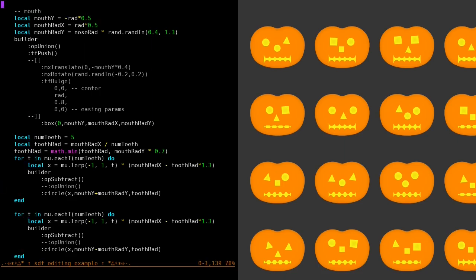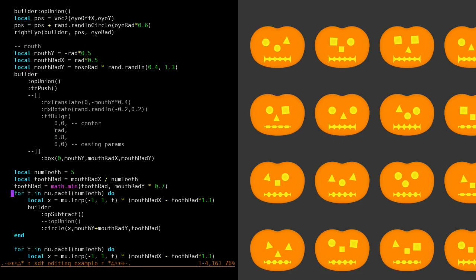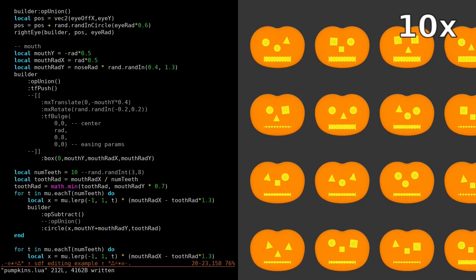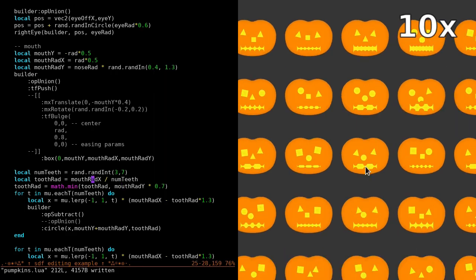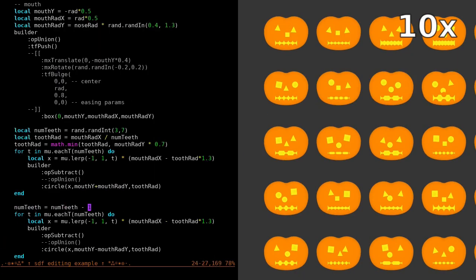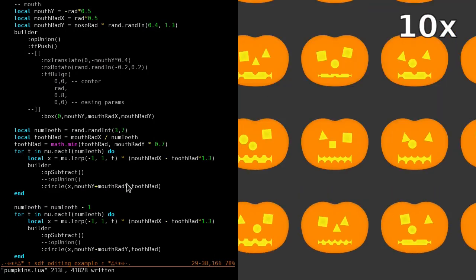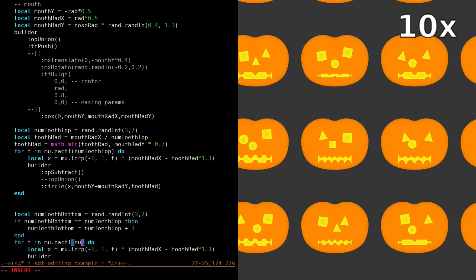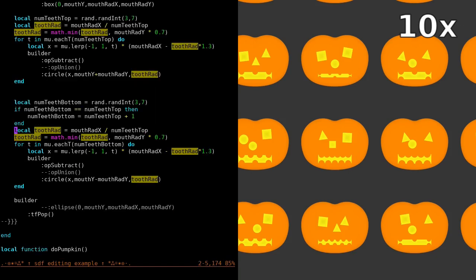Anyway, so let's do a randomized number of teeth. And as you've seen before, generally I look for a good minimum number and a good maximum number, and then choose something random between those, and then see if that results in any bad effects and fix those. This is pretty straightforward.